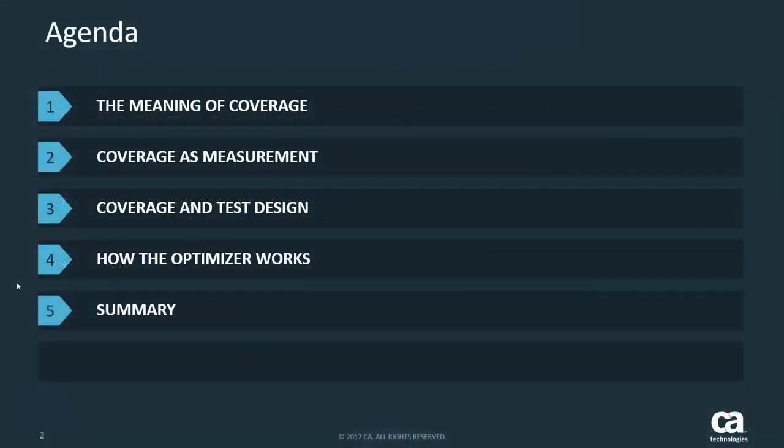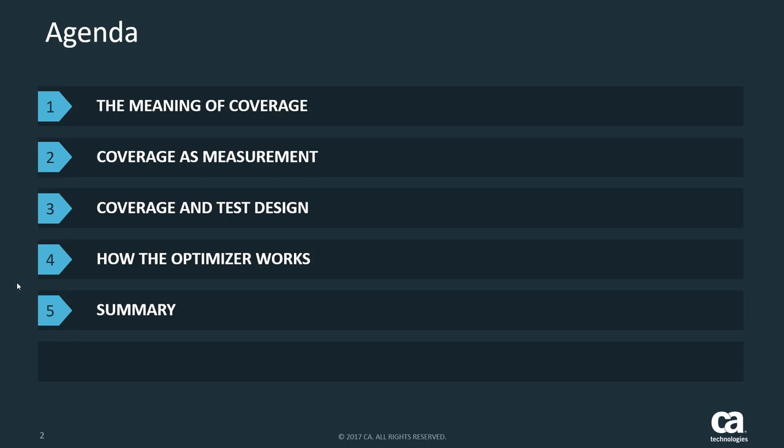So overall, I'm going to talk about the meaning of coverage, just to get that clear, and describe how coverage is used in two ways. Firstly, as a mechanism for measuring the so-called thoroughness or comprehensiveness of testing, but also when you have a coverage target, it drives the process of test design. You establish your target, you have things not yet covered, you create tests to cover a subset, and you reassess your position and you create more and more tests to cover more and more until eventually you achieve your coverage target. Now, this is what the optimizer does for us based on the models we create in the tool.